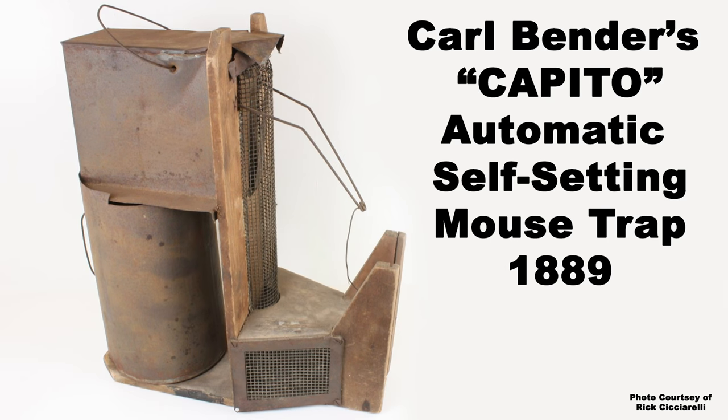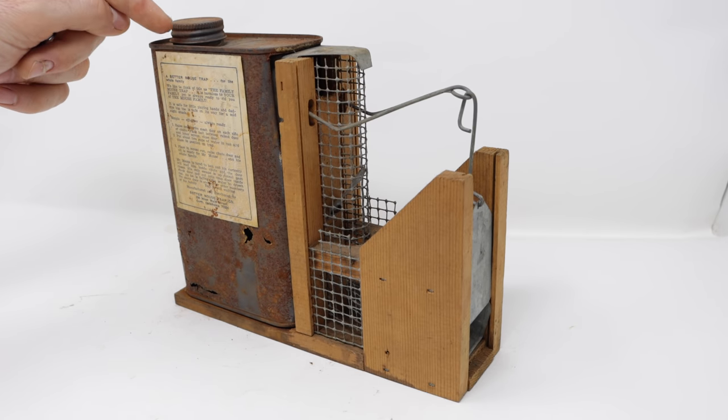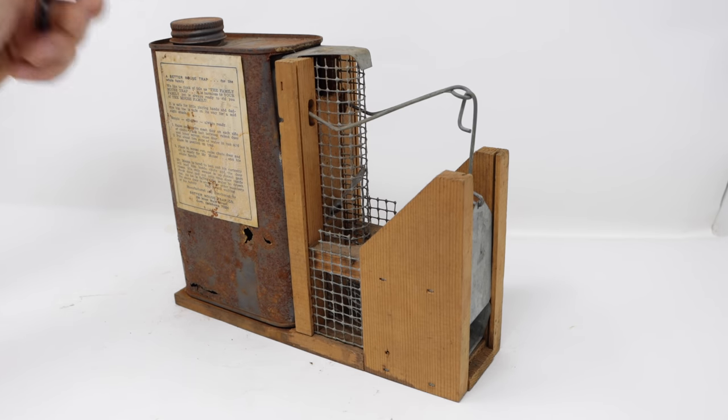Now, this style of mousetrap has been exterminating rodents for over 130 years, and it was first invented in Germany by a mechanical genius named Carl Bender. Over the years, several variations on Bender's mousetrap design have been sold in the US, but this is a special example because it's one of the smallest and latest versions manufactured.